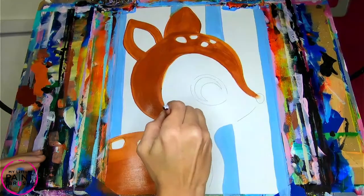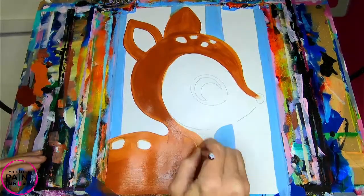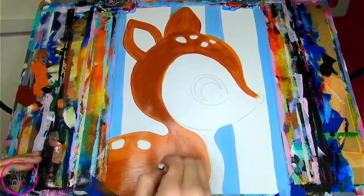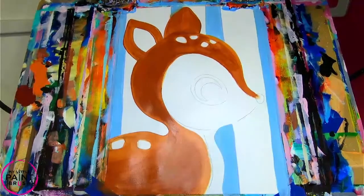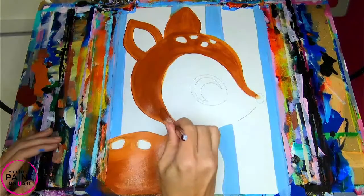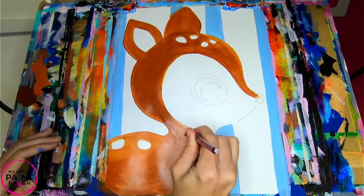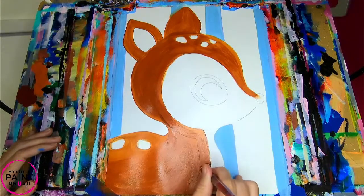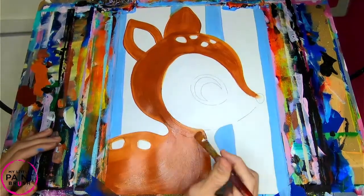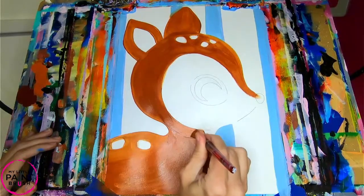So I'm going to try and not pick up my brush as I go around these edges. That's how we get a tight edge. And it's hard. It's just the style if you want to do it. Just remember though, it's a painting, not a print, so it doesn't have to be perfect.